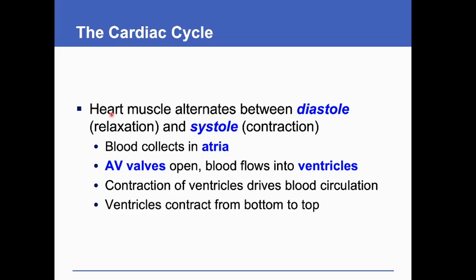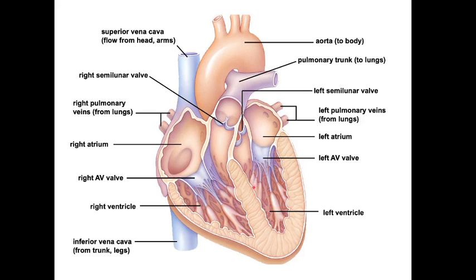As you know, of course, your heart will relax. This is called diastole, and then your heart will contract. That's known as systole. Now, when this chamber is contracting, as you can imagine, it is increasing the pressure on the blood inside this chamber as it forces it up into your aorta. And so, during systole, during contraction, the pressure is high.